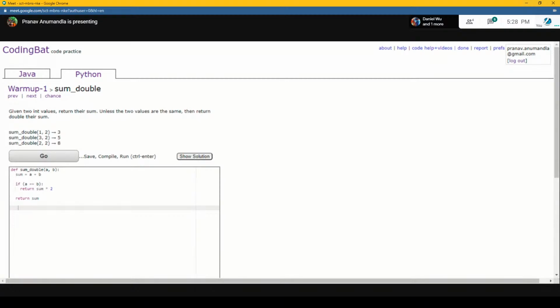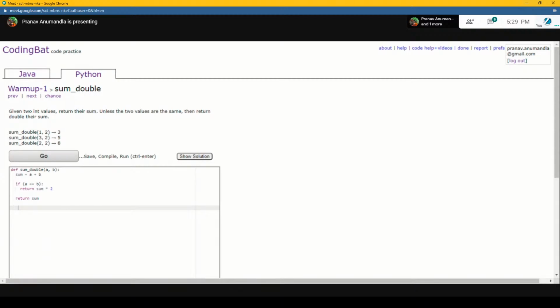Okay, so here it says with two integer values, give their sum. This is just basic addition with one condition. The condition is if the two values are the same, return double their sum. For example, if the two numbers are 6 and 6, you would have to return 24 because 6 plus 6 is 12, and then double that is 24.